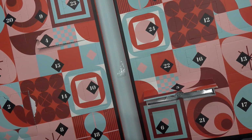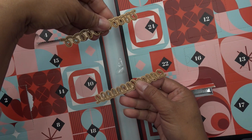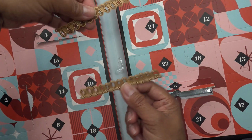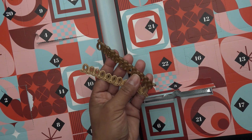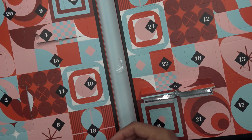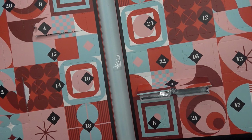Let's see. These are about 4¼ inches wide. So if you have an A2 card, you can put them on there. Of course, we're doing 4-bar cards, but you have 2 of them that you're ready to go that quickly. So those are really, really cute. Again, 4¼ inch dies. All right, so that was day 5, and I guess I'll put them out here on my board. Why not?